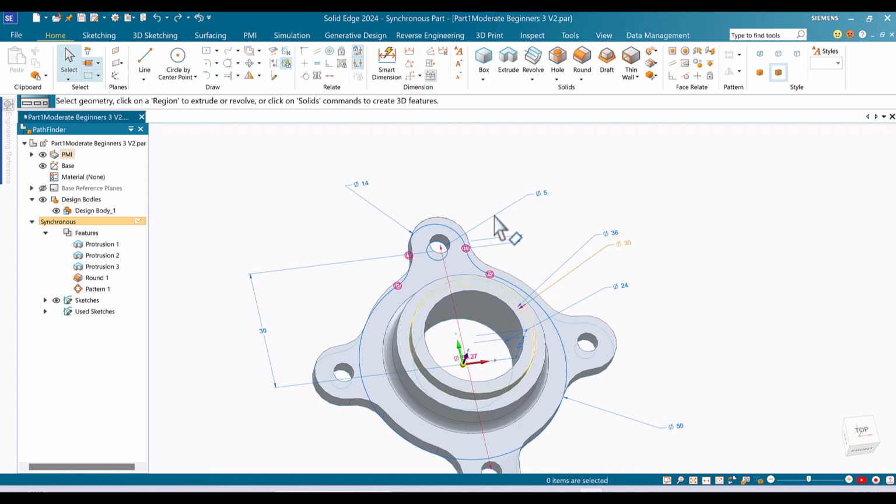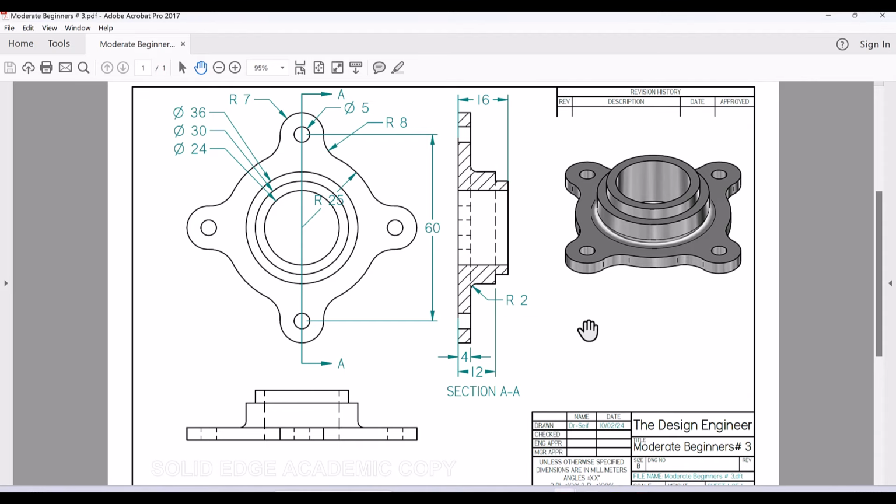One of the things some people ask me also, how you can get this nice looking part. It's okay. You have to try different material. In this part, actually, it is drawn in material. I used material chrome. I found that when you do it in chrome, it comes very nice. Okay. So again, let me show you how to do it in Solid Edge.